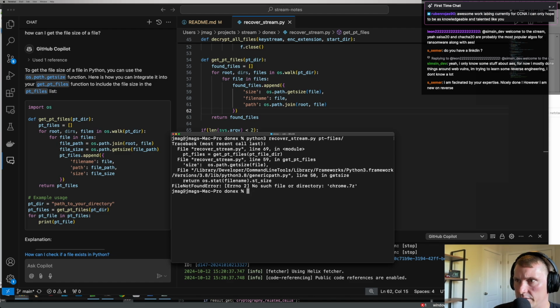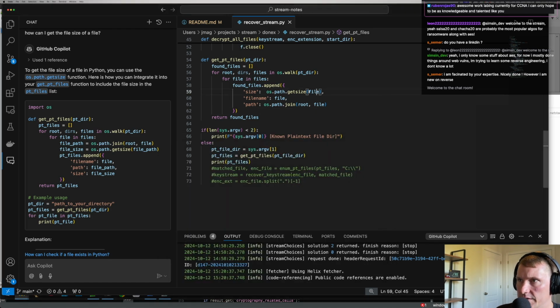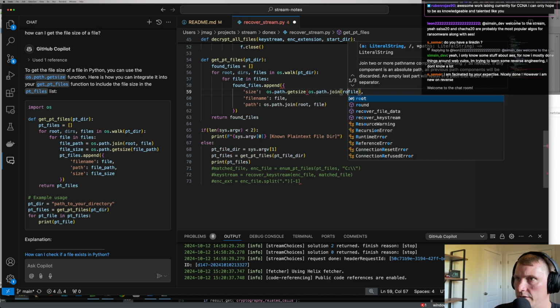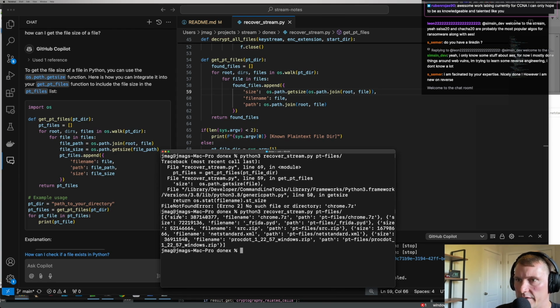No such file or directory. What do you mean? No such file or directory, Chrome. Because this needs to be os.path.join root. Okay, so now we have a dictionary of the file name, the path, and its size.